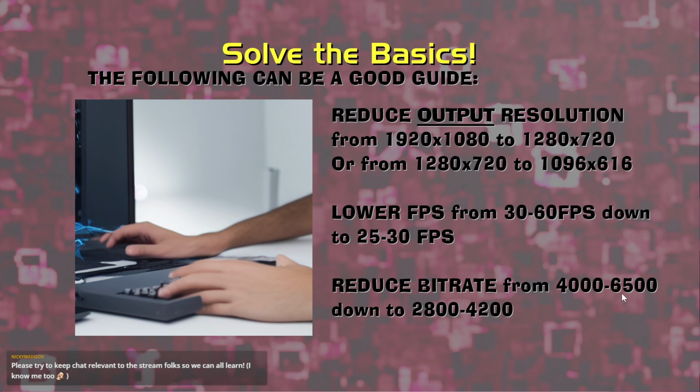And your bitrate, if it's something like 6,500, maybe reduce it down to somewhere like 4,200. Depends how severe your drops are. I can only give you this as a little bit of a guide. If you're on a lower bitrate on your normal connection, try squeezing it down a little bit. I have tested both sets of these settings and the image quality, in my opinion, is still fairly good. So that's why I'd say those are settings you could put in your emergency profile. Anyway, you don't have to do that, and some people don't, but you can.